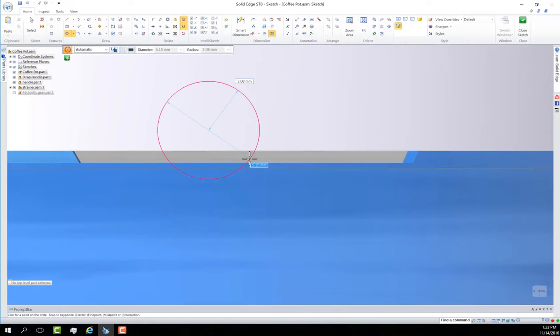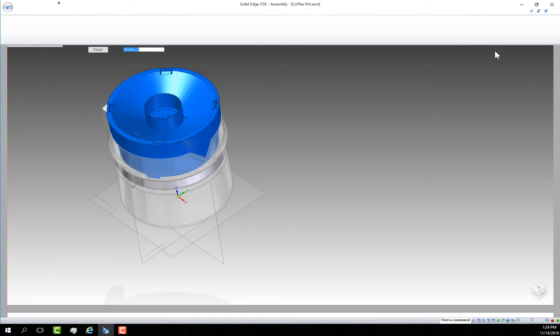So what the prompt bar does is when you're in a tool or command and you're moving through the various steps that you need to do to create something, it gives you information as to what it is you need to do next. So that's an overview of the Solid Edge interface. And it'll take a while to get the hang of it. It's like flying an airplane with all the gauges, but you'll eventually get the hang of it and you'll get the mental model for it. In the next video, we're going to create our very first part.